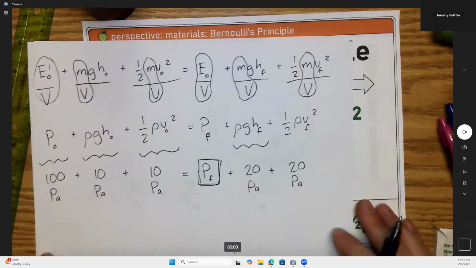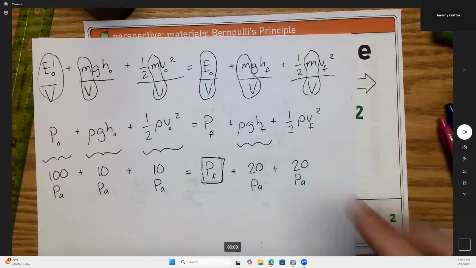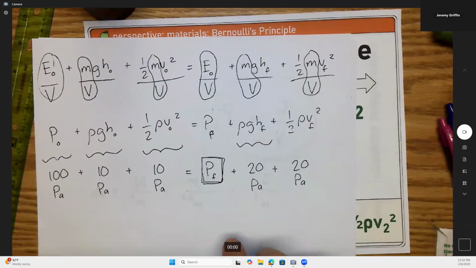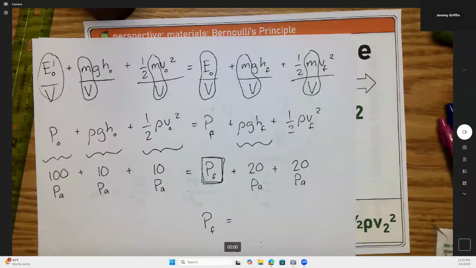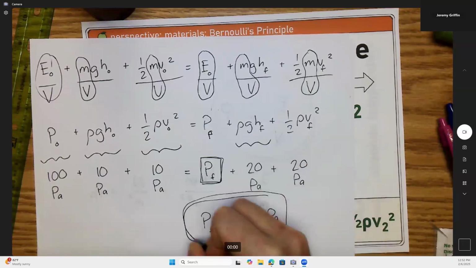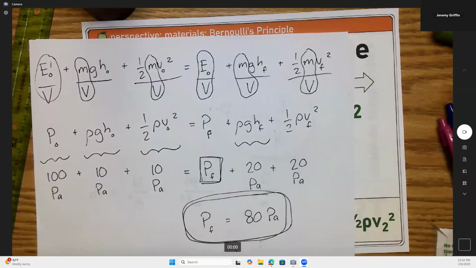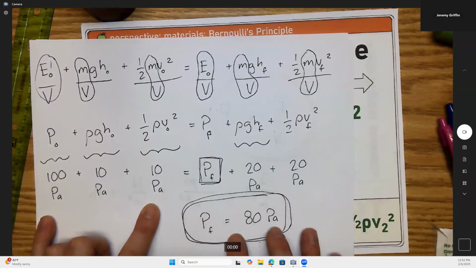All right. Again, you could have a specific speed and a specific height, and you could plug those numbers individually in. Right? But who can solve that equation? Who knows? What pressure does the fish feel now? 80. Aha! 80 pascals. Yeah, it definitely is less, isn't it? It's definitely less pressure than before, right? Because it was 120 originally, and this also adds up to 120.